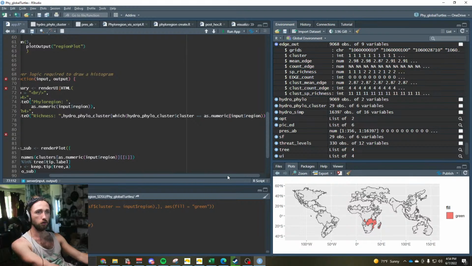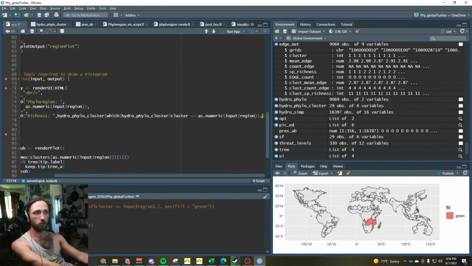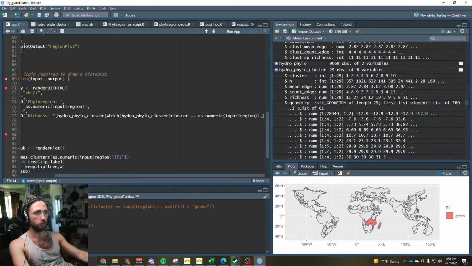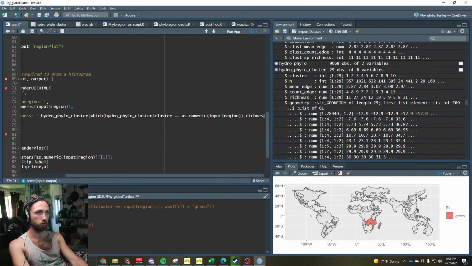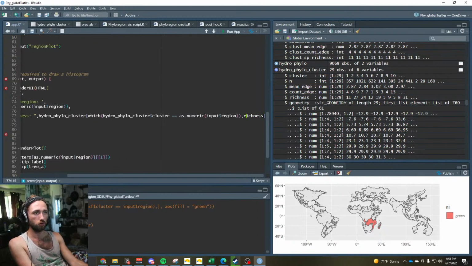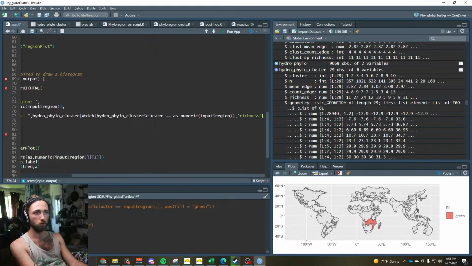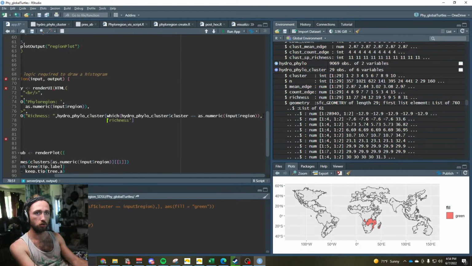And then what I want is to get the row that is, oh yeah, hydrophilo cluster. Want to get richness. Oh my god, this is so long.